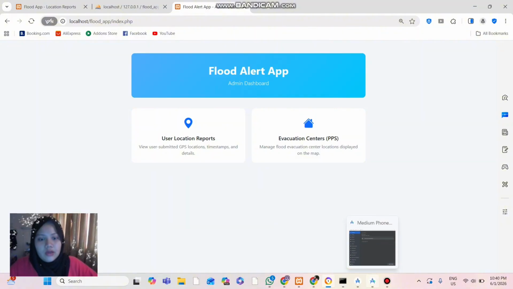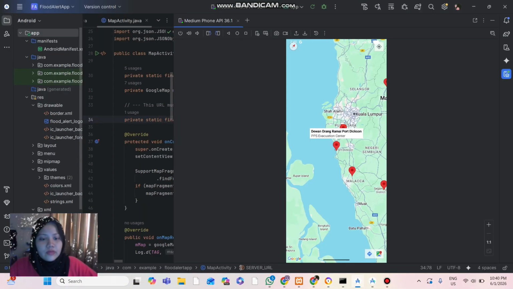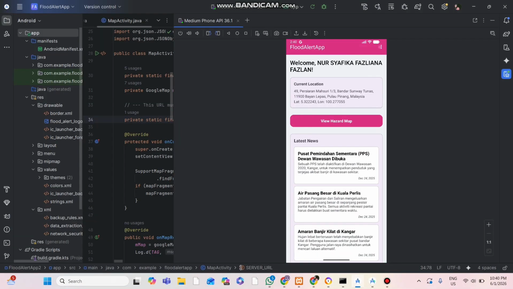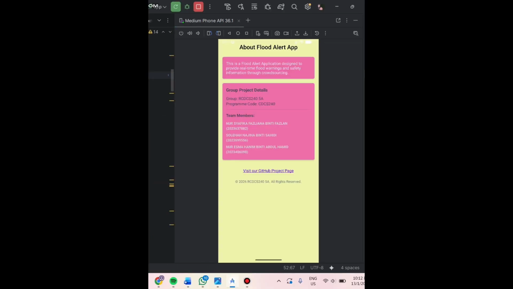Then we go back here, and as you can see here, this is the about page of this mobile application. It contains a brief description about the app, which explains that this is a flood alert application designed to provide real-time flood warnings and also safety information through crowdsourcing.